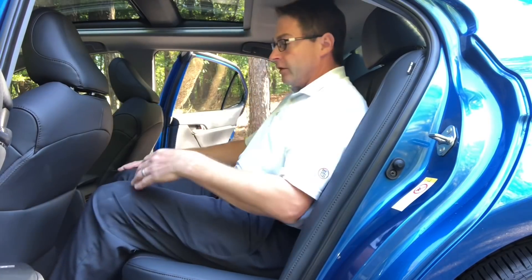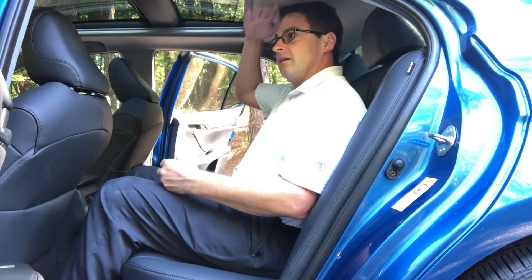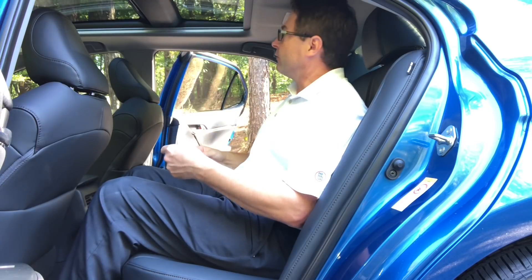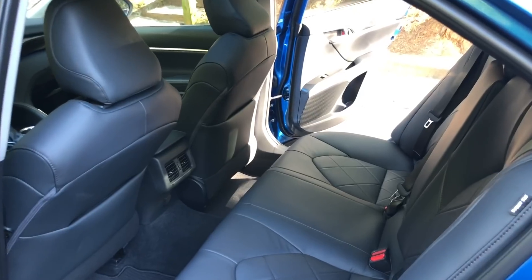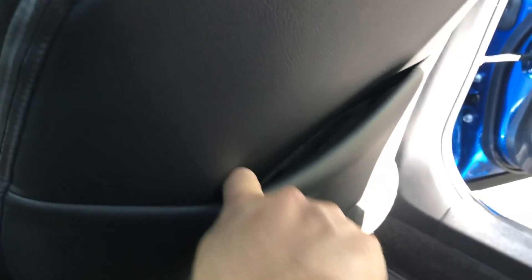With the seat further forward, you can have a little bit more stretch-out room, plenty of headroom, and elbow room. And then you can see the optional panoramic glass roof — it really is cool, and it opens up the whole car, makes it lighter, especially for the back seat folks. Here are some extras about the back seat: the armrest in the center pulls down with nice deep cup holders. Then you've got rear air vents for back seat passengers, and seat pockets so you can put books, iPads, anything like that on trips. Both sides have them.